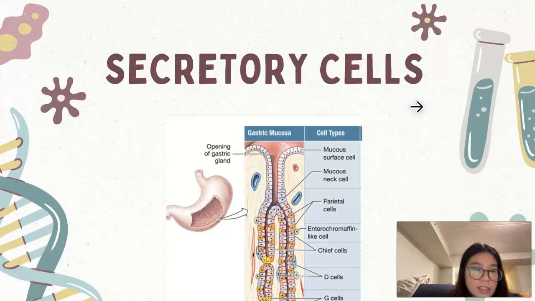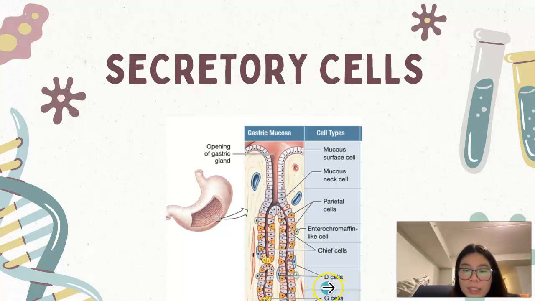And on this slide is a graphic of a chart of secretory cells in the stomach that will help to complete its functions. This graphic was taken from Silverthorn in the digestion chapter. We'll get into this slide right now. We'll start on the bottom of the graphic, with G cells. G cells are used to stimulate gastric acid secretion.